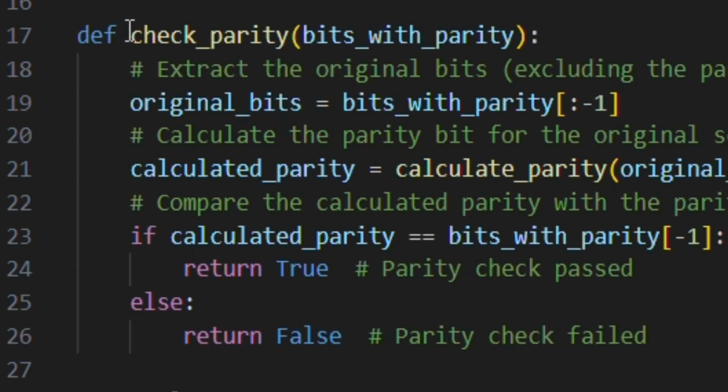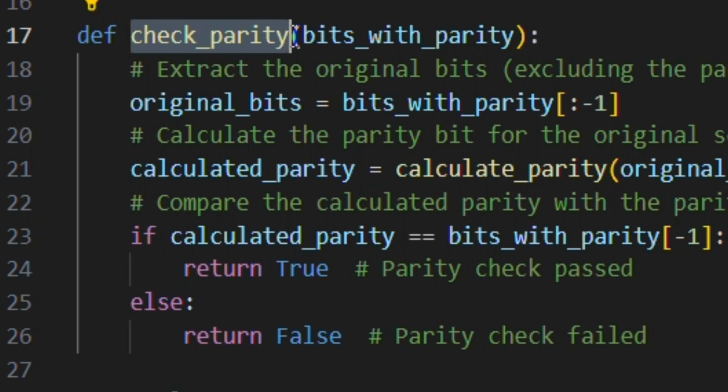We also have another function called check parity. This function takes a binary sequence with a parity bit as an input. It extracts the original bits, calculates the parity bit for the original sequence using calculate parity, and compares the calculated parity with the parity bit in the sequence.